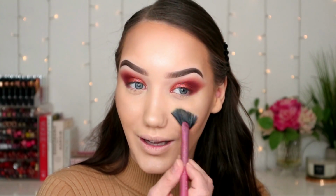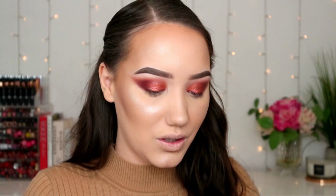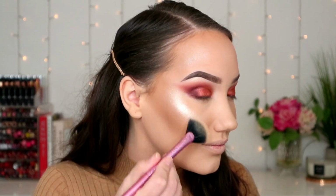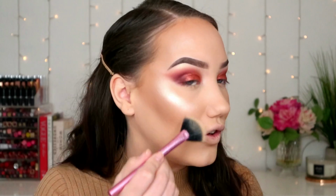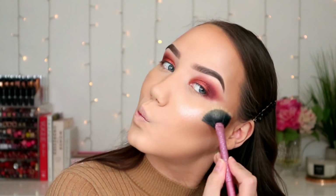I put it right here, like where Jaclyn Hill does, and she gets absolutely slated for it. I think it looks beautiful when you smile and your cheekbones glow. I might use a little bit of this one just beside it, the baked one, just because I am about 40 shades too dark today and I feel like I can get away with this shade.